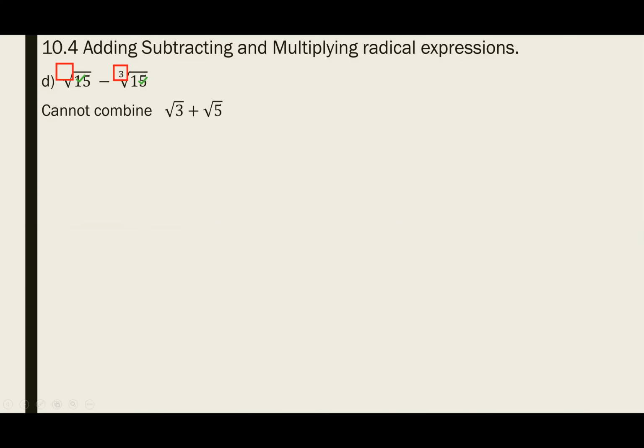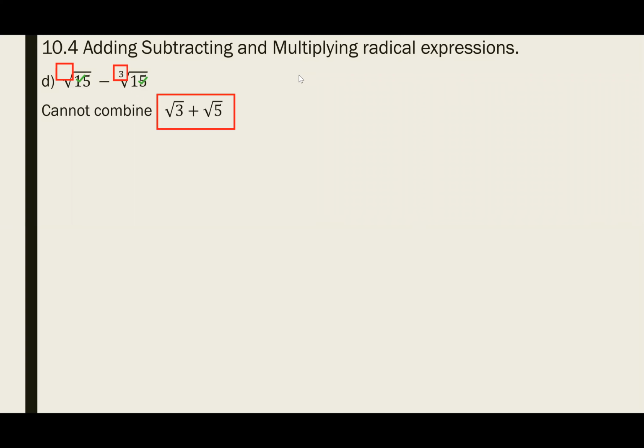Like I mentioned over here, we have a square root of 5 and square root of 3. We cannot combine them because the numbers are not the same. Okay, so you need to have the same number and the same root. If the numbers are not the same, we cannot combine. This will be your answer. Please do not give me a square root of 8. We do not add the items inside your radical. Okay, so this right here is your answer, square root 3 plus square root 5.